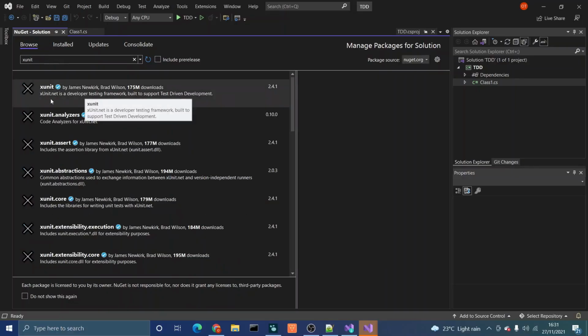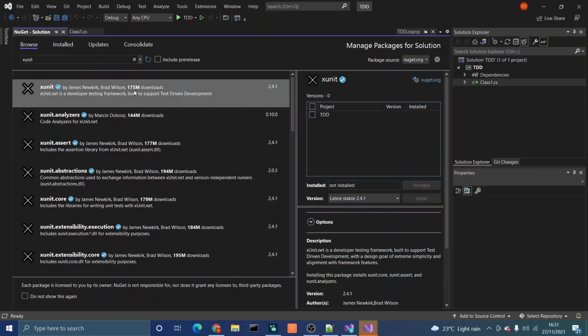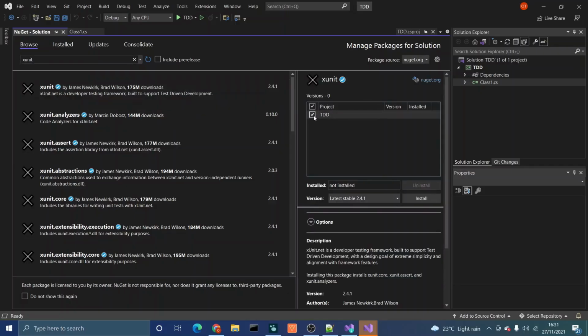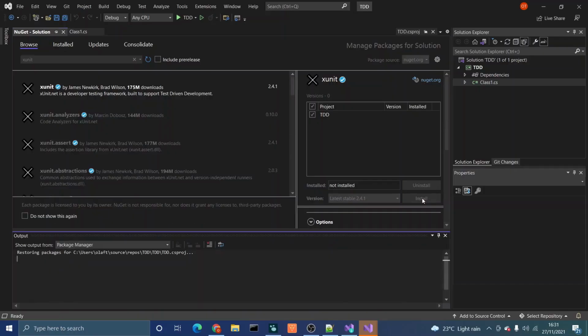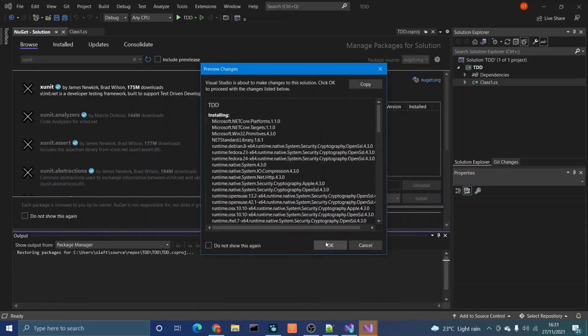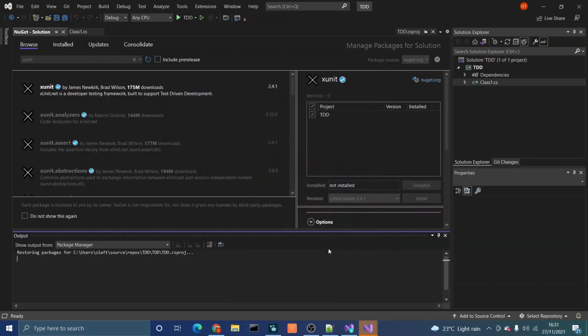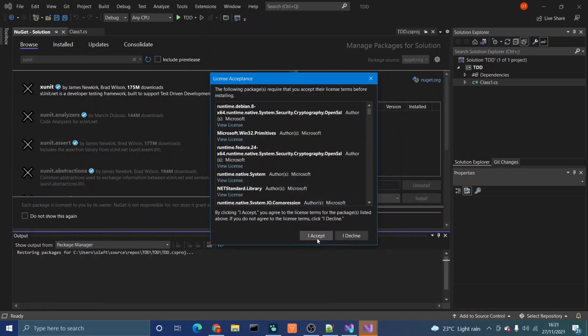Here we go, xUnit. This is the one we want, and I'm going to pick it for the TDD project. In fact, that means all projects. 2.4.1 is the latest. I'm going to go install and OK. I accept.